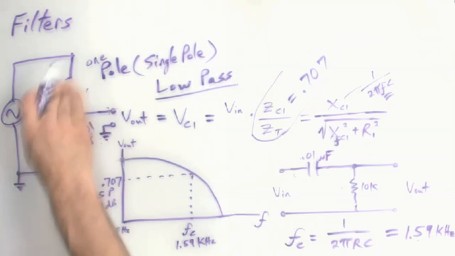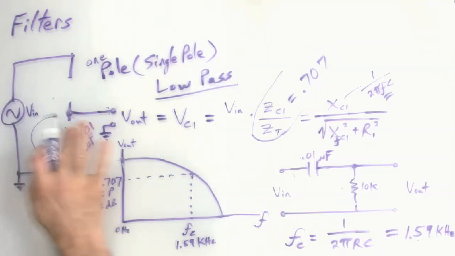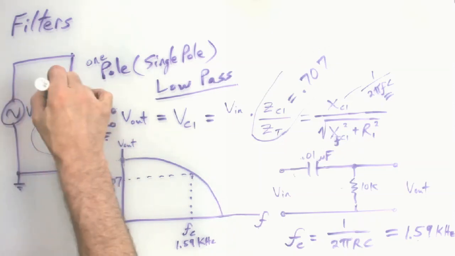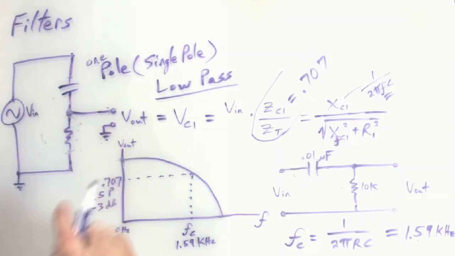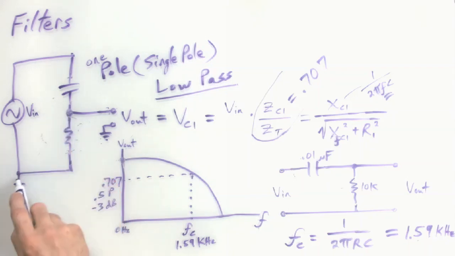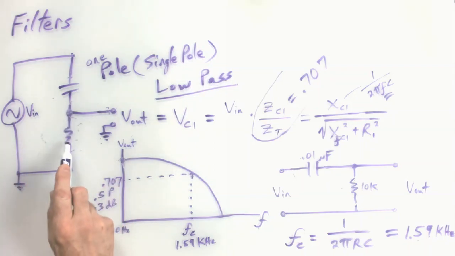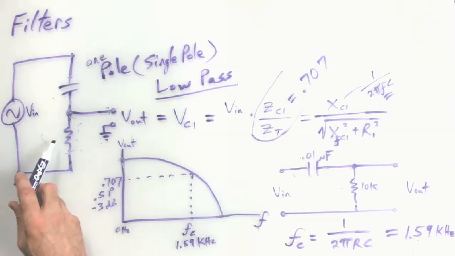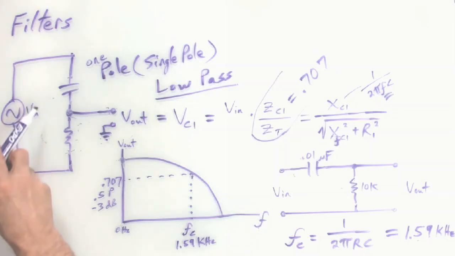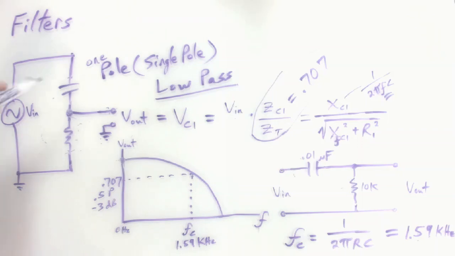We could do it back over here on our model that really shows us the voltage division very nicely. So let's do that real quick. So the capacitor would be up here now, and the resistor would be down here. V out is still across this area, but now it's across the resistor. The resistor's impedance does not change with frequency, but the capacitor's impedance does. And let's see what happens. At high frequencies, this impedance of the capacitor will be very low. In fact, it starts looking like a short, right, at very high frequencies.